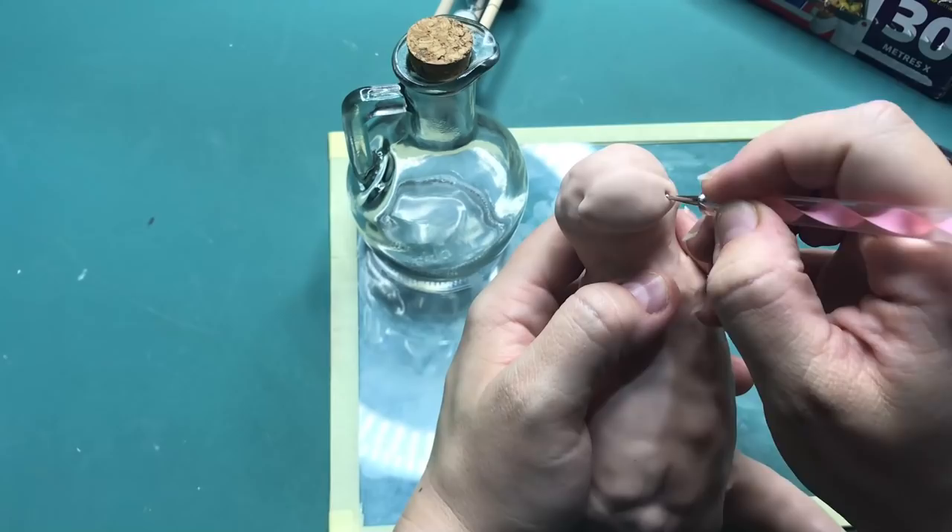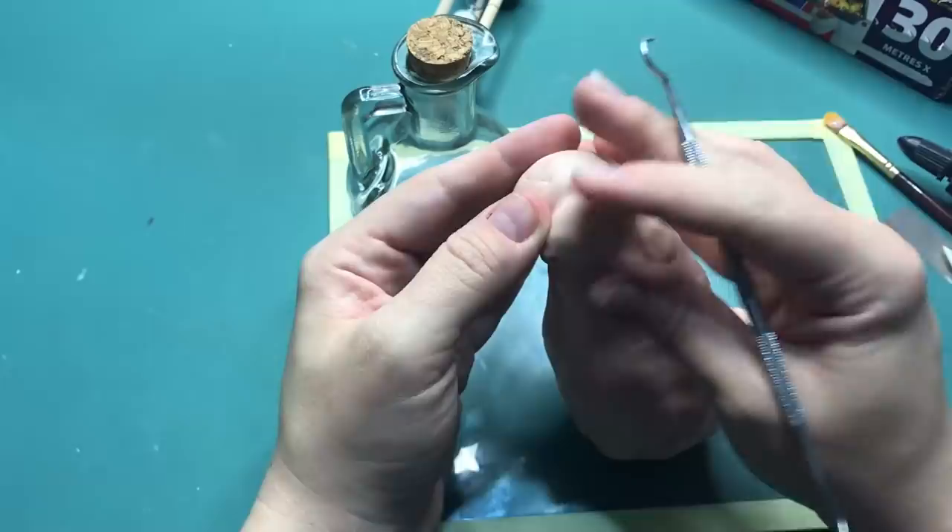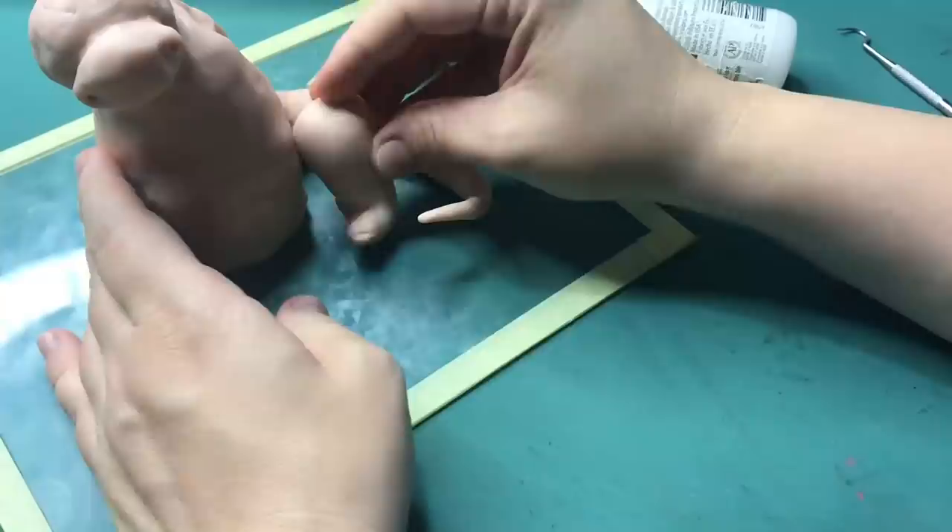What you see me do here is shaping out his little nozzle and his nostrils and his mouth. They look like eyes - I was seriously looking at him like his eyes look a bit weird right now, but that's his nostrils. His eyes will come a little bit later.